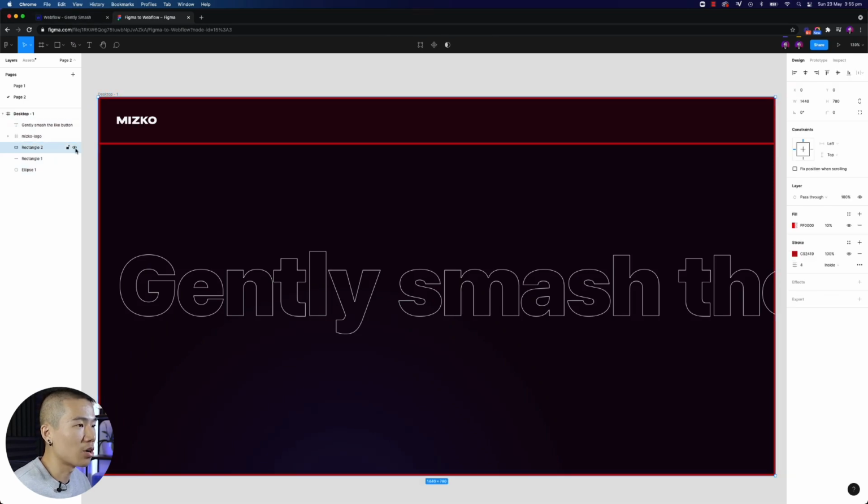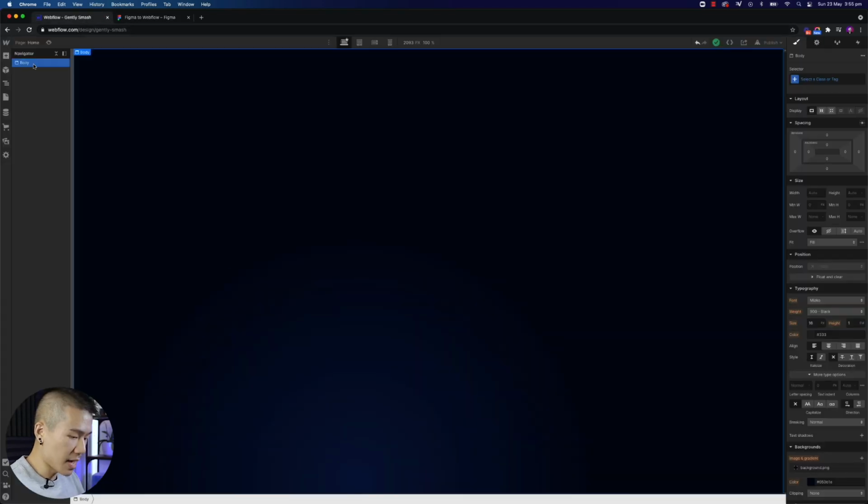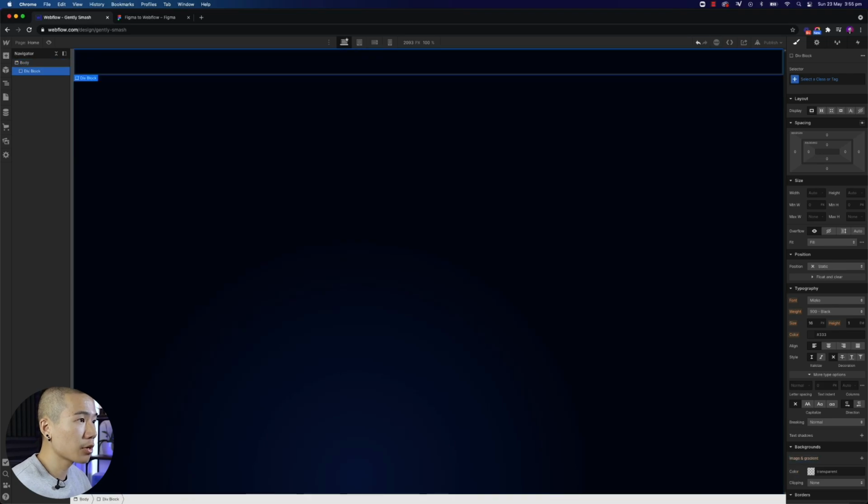All right guys, I'm going to turn this off, and then what we want to do is add a section for the header. So let's go ahead. Command E if you're on a Mac, or Control E if you're on a Windows. Then we want to put down a div block and give it a class of section.